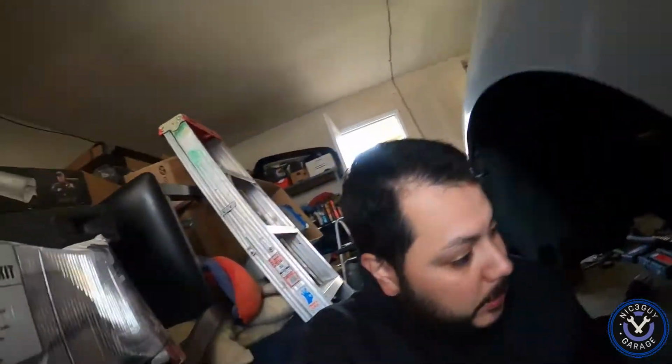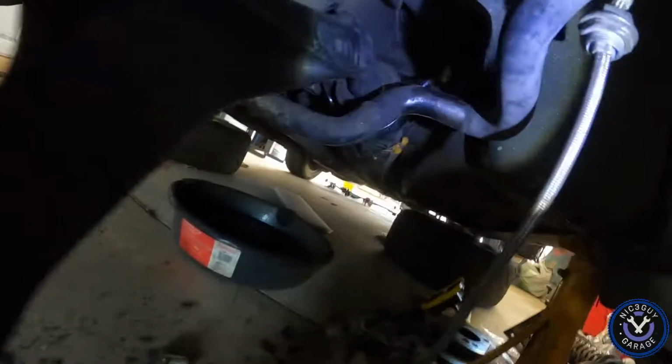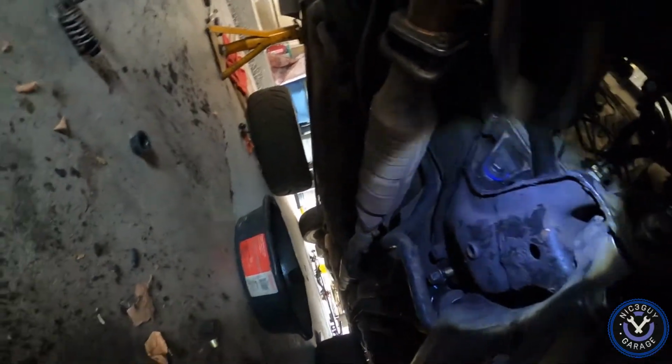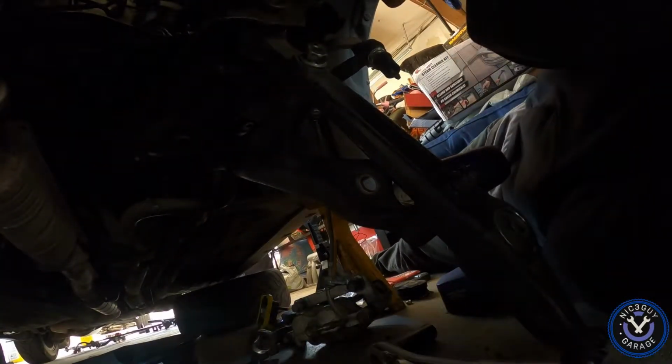So everything's good now. I got the bolt in. Let's see if I can get some light here for you. So I got the bolt on. Now what I'm doing is I also got those Hardrace bushings put on, so that's on. And now just putting on the subframe. Or excuse me, I'm bolting up the control arm to the subframe. So let's see if we can get everything going.